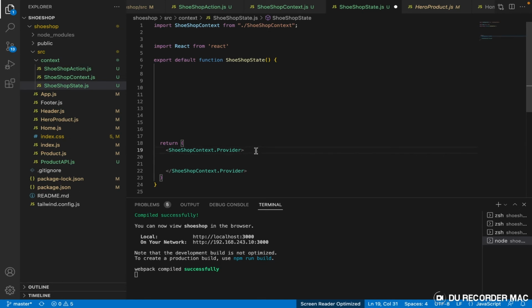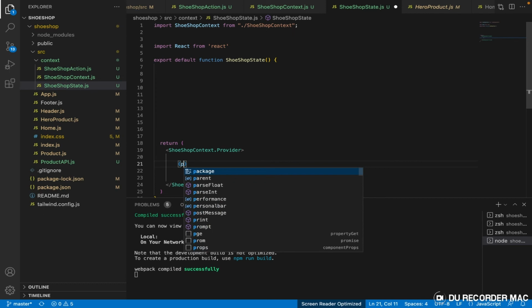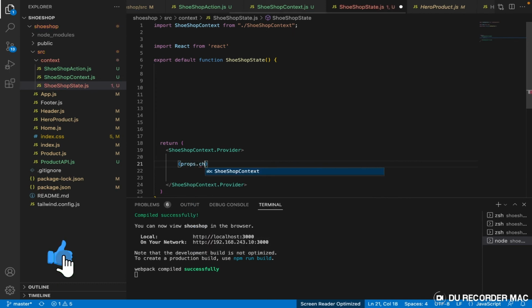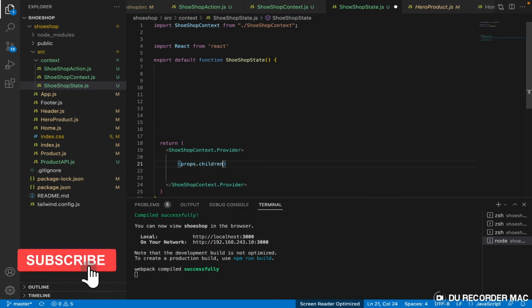But we are expecting it to have children, so we say props.children. Now what this simply means is that we are going to add a lot of stuff right here. So we're going to add our entire application. Every application we are going to have in this is going to run here.